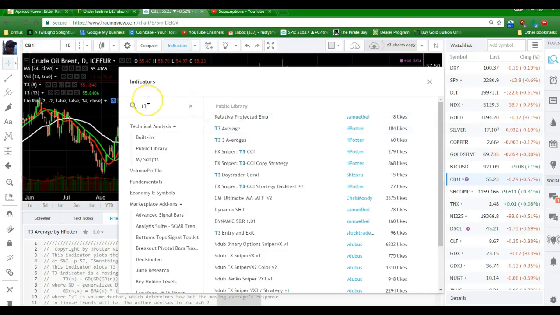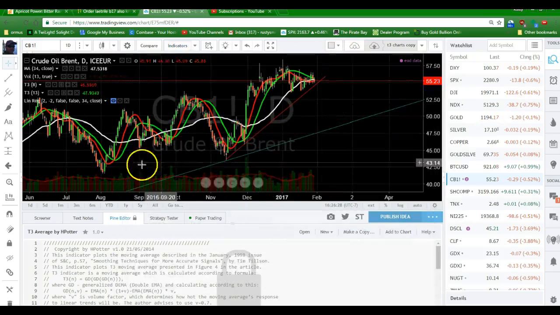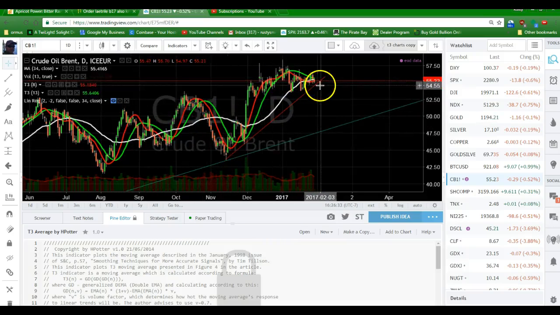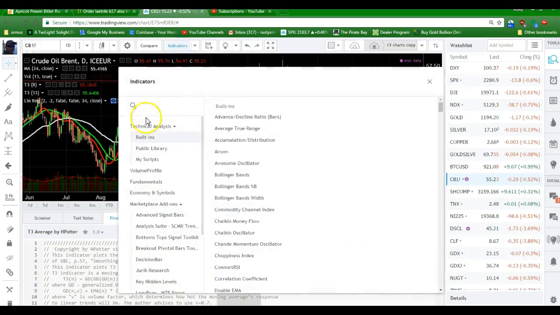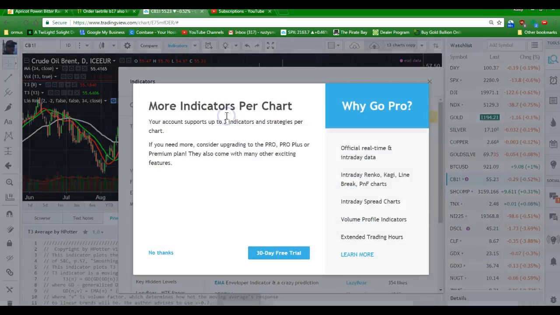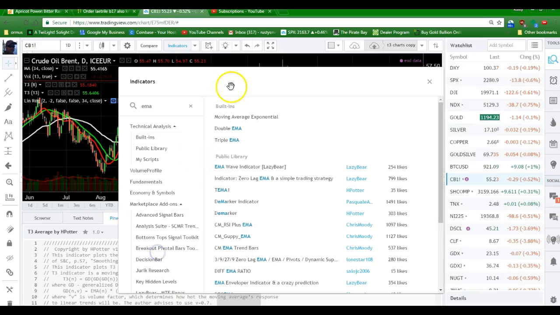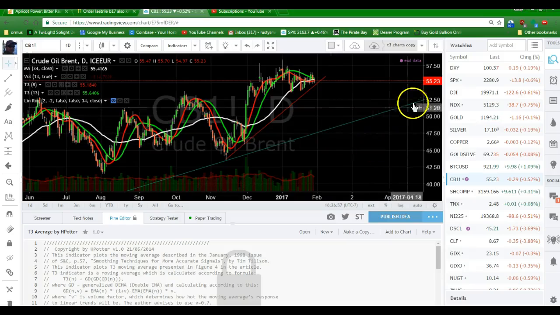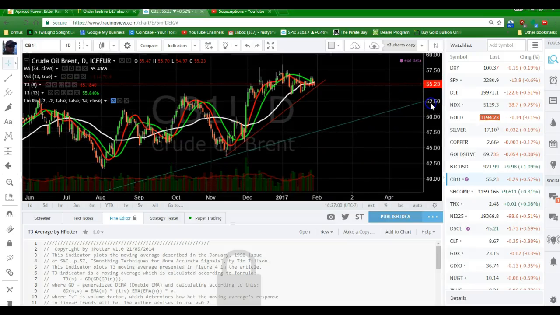All it is a moving average. And it's smoothed over like 5 times, offering a better smooth churn, and it offers better signals. So you can see how smooth the averages are compared to, let's see, let's put a regular EMA on here. Looks like I have too many. But you can see for yourself, the regular EMA is jagged. The T3 is just an EMA that's been smoothed over like 5 or 6 times.